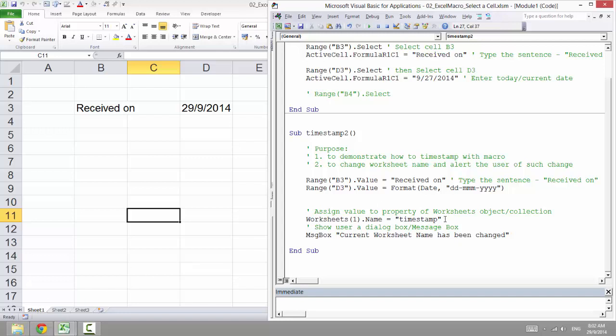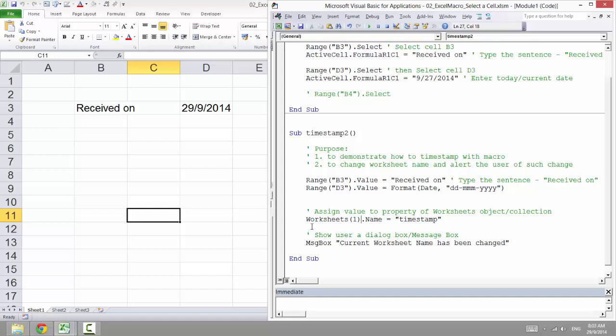Technically, we assign the value of timestamp to the name property of the Worksheets object, or collection. If you see that as a collection, the one here is called the index of this collection. It's a way to identify which item in the collection.